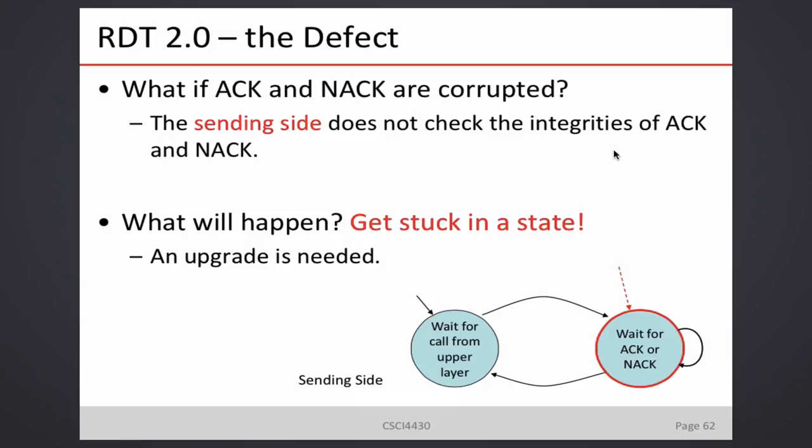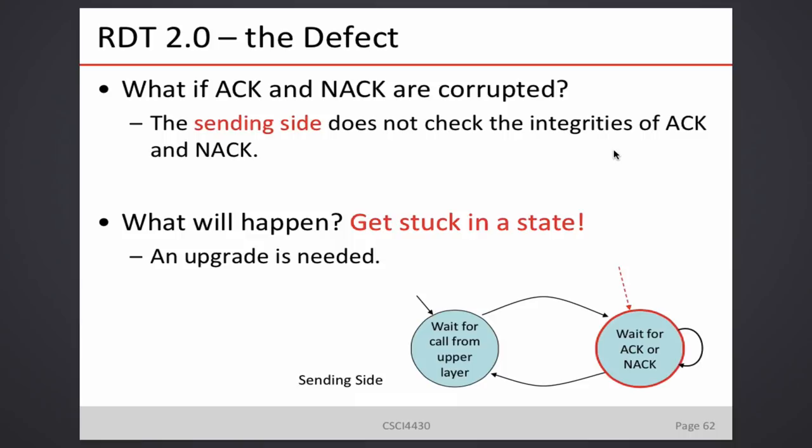Should you do the retransmission? Let's say I send you something, I send you a letter. And the letter, I don't know why, is corrupted, maybe bitten by a mouse. Yeah, lost something. Then you tell me that, oh, the letter is corrupted. You send me a reply, and the reply that you send to me is also corrupted. So what should you do? Get stuck? No. Retransmission. Should you do the retransmission?